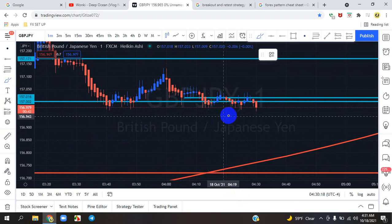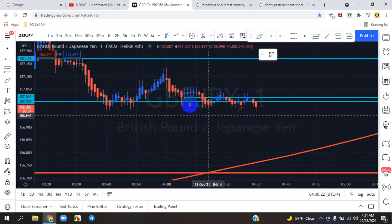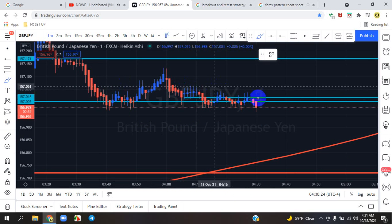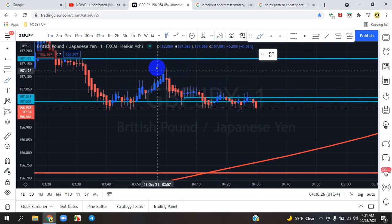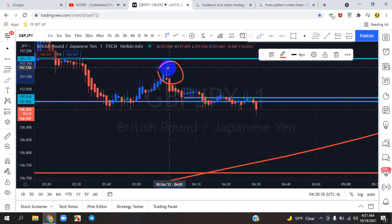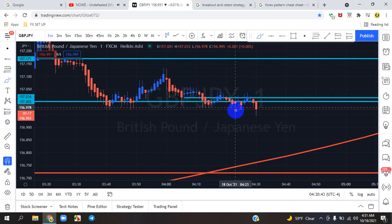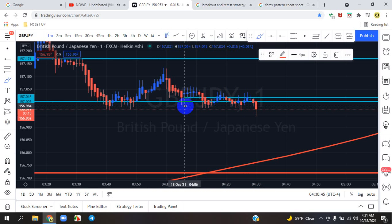Let's see what happened. So price action, we see all this consolidation here. That's a whole bunch of pushes, so the market can push up out of that. We're just going to go to that high area here and figure out what's going on. In this high, we got a double top and a retest. Market pushed down once, market pushed down twice, market pushed down 3 times. We got 4 and then 5. So that could be it. Oh, the market looks like it's headed back down. We got that engulfing pattern.